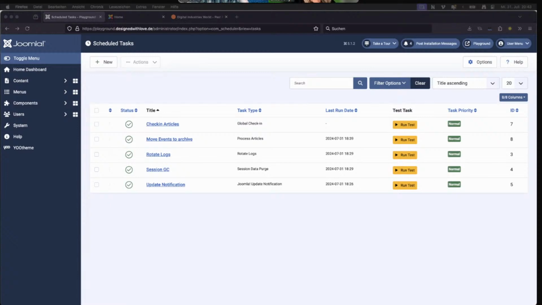I have a nice element plugin for UTheme Pro, which displays 360-degree images, which is quite nice. And yeah, it's a lot of UTheme stuff.